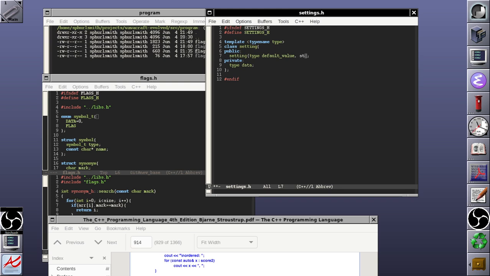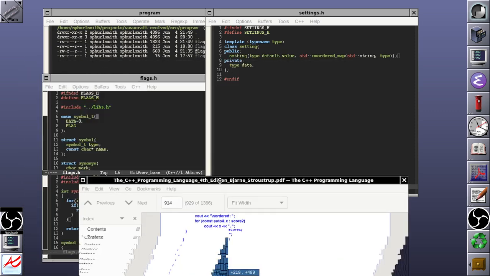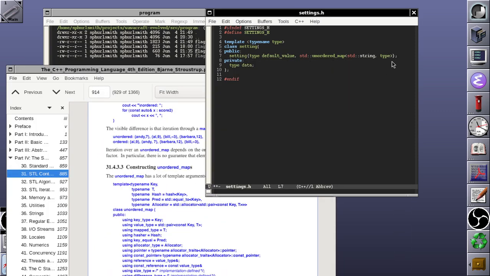Then we need an std::unordered_map with an std::string key and the value being a type. That's what we're writing. We need an unordered map of strings in this. We're going to call this table.